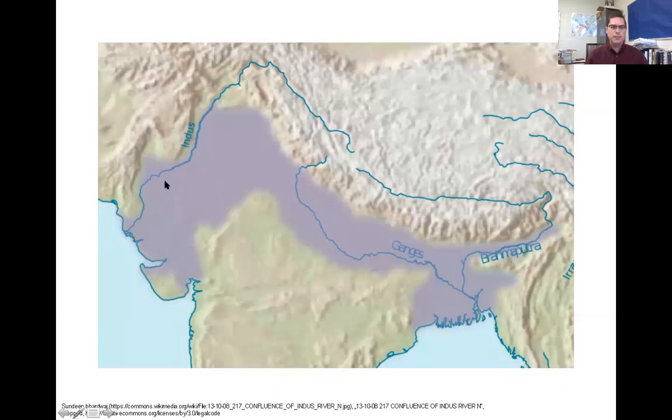It takes up much of the southern part of Pakistan, the northern part of India, and pretty much all of the country of Bangladesh right here. And yes, 2/3 of the subcontinent's population live in this area, so it's very highly populated. And remember, we're talking about upwards of 1 billion people in the whole subcontinent. So 2/3, we're talking somewhere in the neighborhood of 700 million people. That is a little bit more than twice the population of the United States living in this area right here. So tremendously highly populated region.